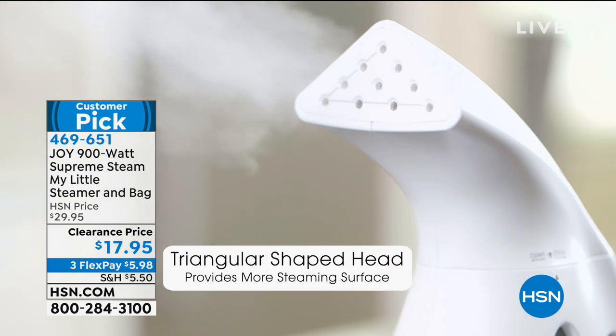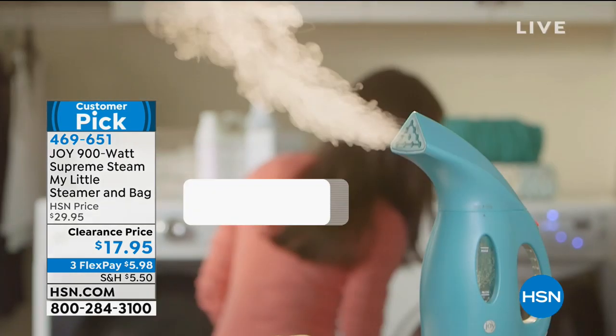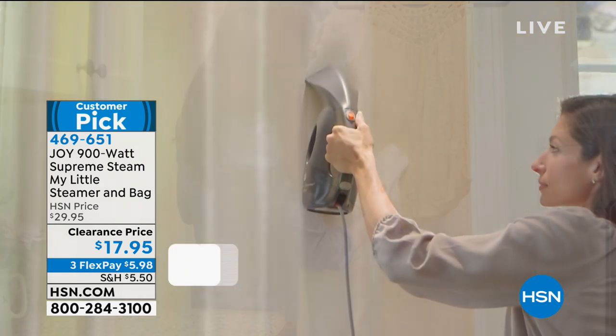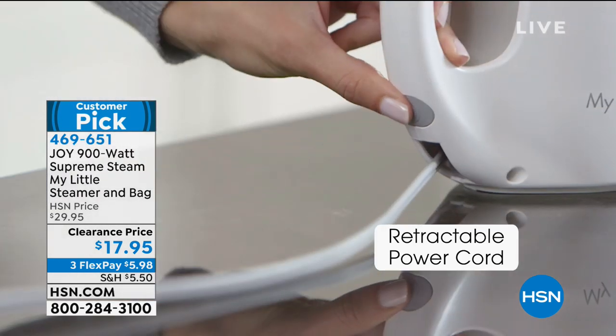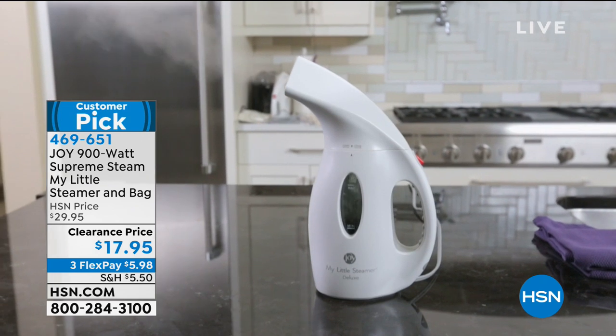We're showing you. You can see how much water is in it. You can see what 900 watts of steam and power mean. You can actually see all of the steam coming out of there. Did you notice when Deb was steaming, on just a side note, it wasn't spitting water all over the garments? Have you ever had that kind of steamer before? Well, that's a nightmare. You're not going to have that. But even though it's 900 watts of power, that's a lot of power. So think about that.